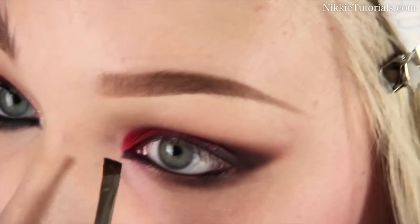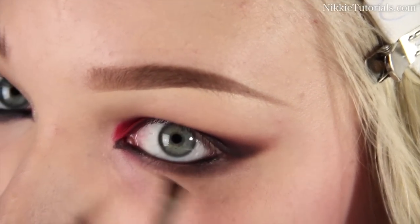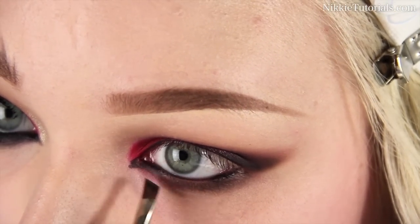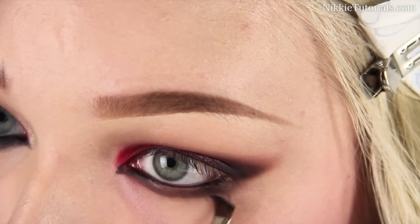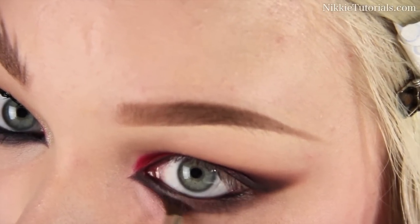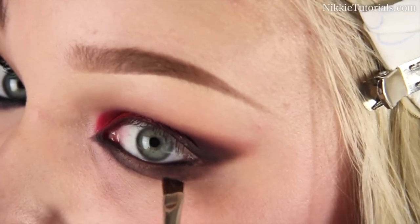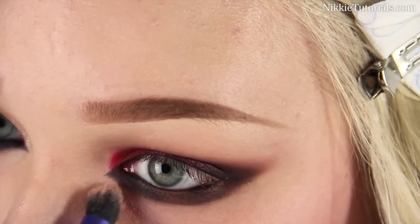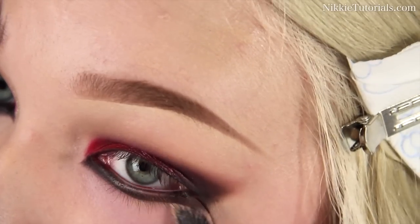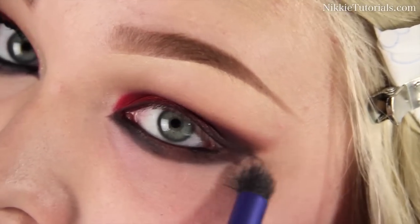Now I'm going to take my Carbon and from that point drag it along the lower lash line. And now with Carbon, really make that lower lid smoky and Arabian inspired. Now once you feel like this is too thick, just take a concealer brush with some concealer on it and just kind of make it smaller.